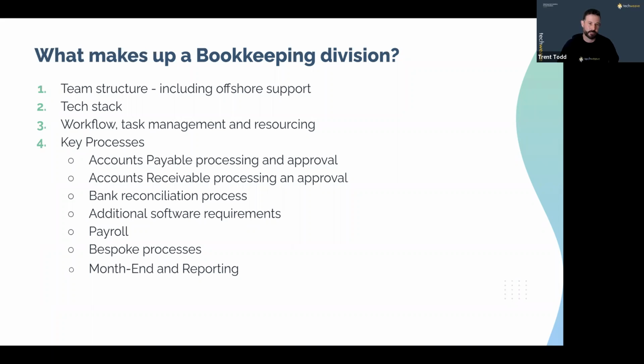They're all pretty standard for everyone, so I won't go through them, but the key one we'll be focusing on today is accounts payable processing and approval. That's our laser focus today, on how to improve that in a bookkeeping division, or, like I said before, in an internal finance team where you're suffering pretty much exactly the same problems. It's actually quite common. So yeah, that's probably it on that side. Alex, anything else you want there?